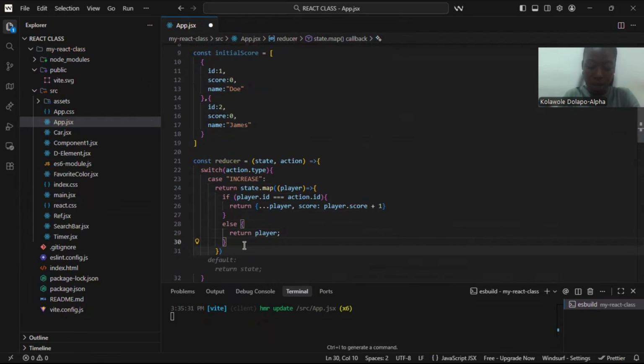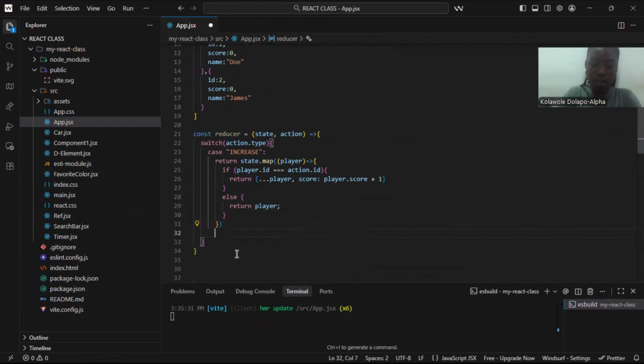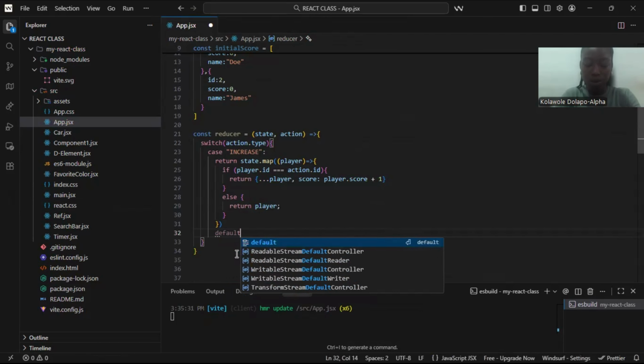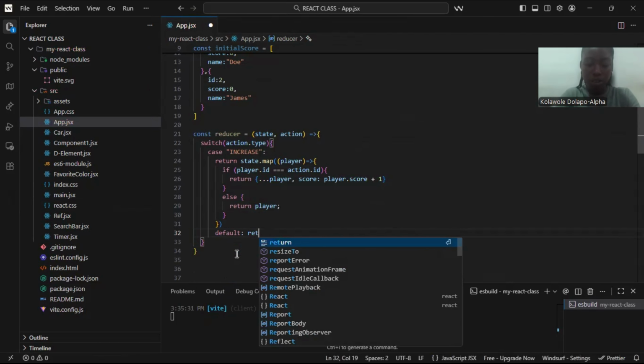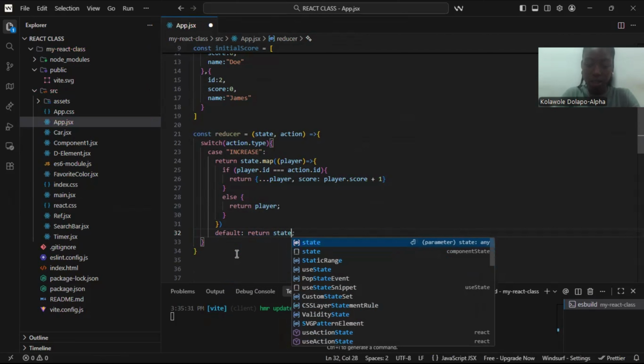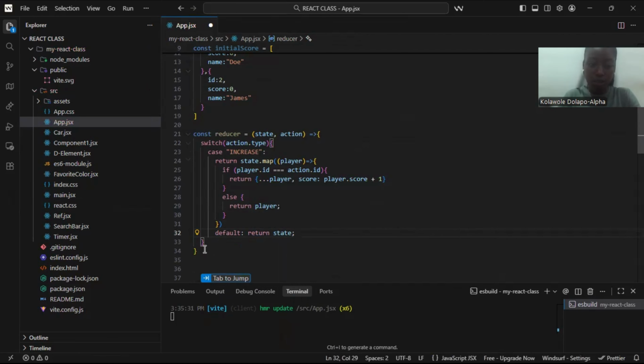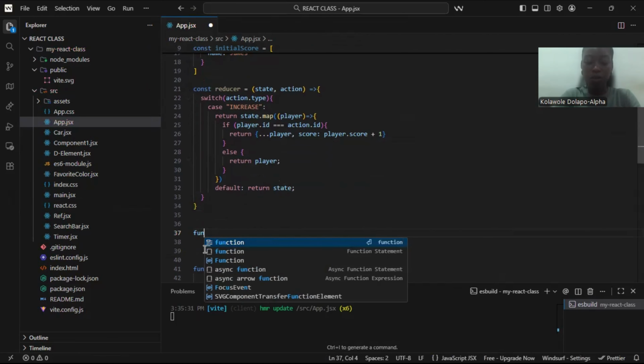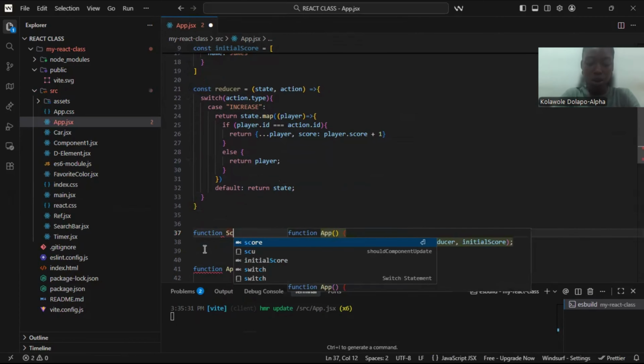After that, we'll say default, and inside this default, we'll return state. So we'll come outside this function and create another function, function Score.